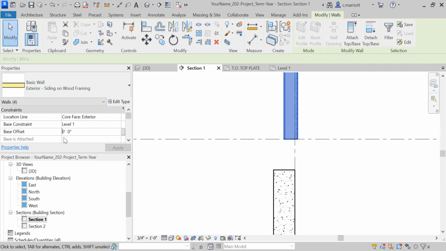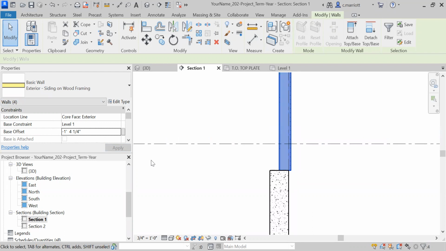The base offset is going to be minus. We want it to sit on top of that foundation wall. Let's try that out. If I got that right. Yes. Okay. So there'll be a sill plate, and we'll add those framing members and things later.